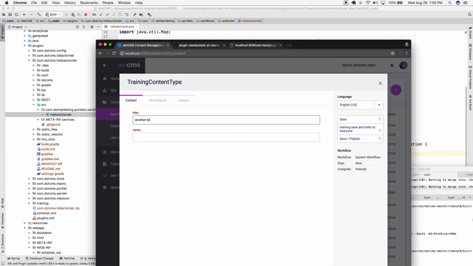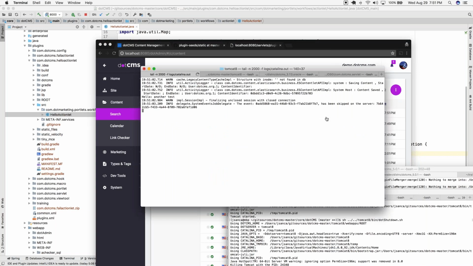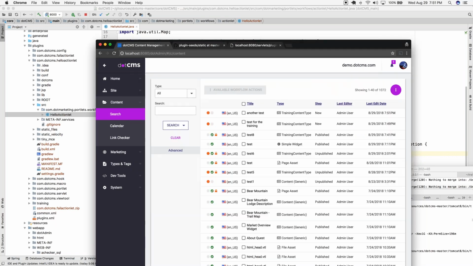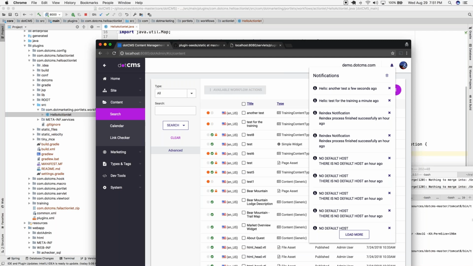So another test. We call our custom action, we check the logs, hello to another test. We go to the notifications and we get the notification.